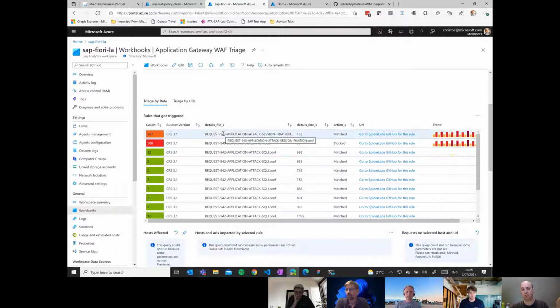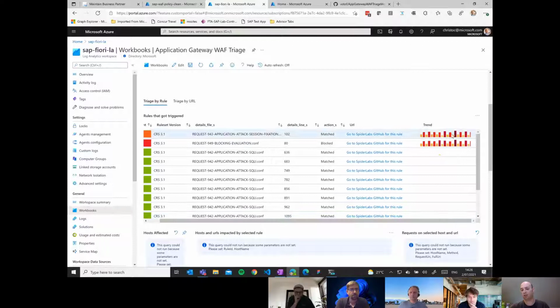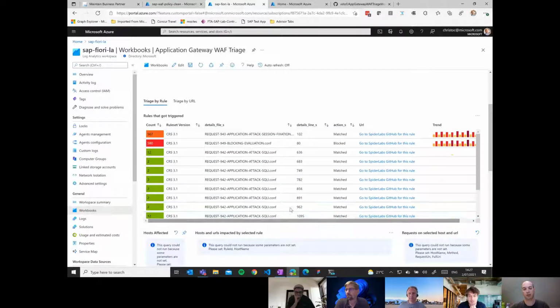That's the view you see here. These are ordered by how many times they were violated, and you also see a little trend graph to see how that was doing over time. Oh, that's nice, Christof. You added that recently, right? The trend graph. Yes. Didn't see that before. Yeah, we've been iterating on this as I get feedback from customers. Hopefully that helps everybody out as well.